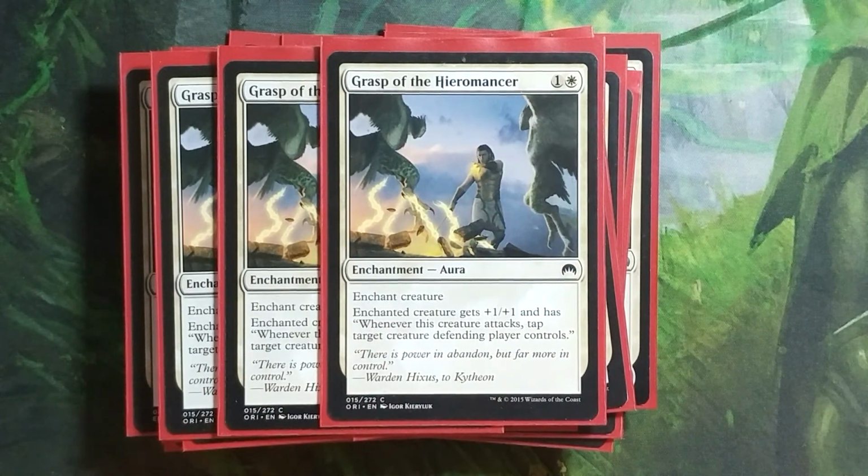So basically, this just helps you tap your stuff, and it's good in tandem with Topplegeist, and it gives that 1/1 for however long this is on the field with that creature. So it's just a great card. I'd recommend playing it in any white weenie flyer beatdown deck. So it's just really great, and I'm liking it. That's it for the enchantments.